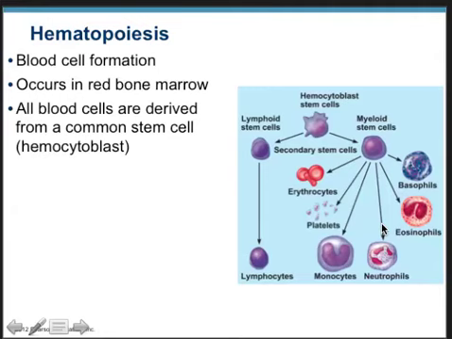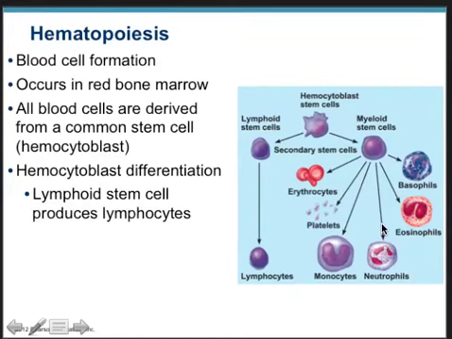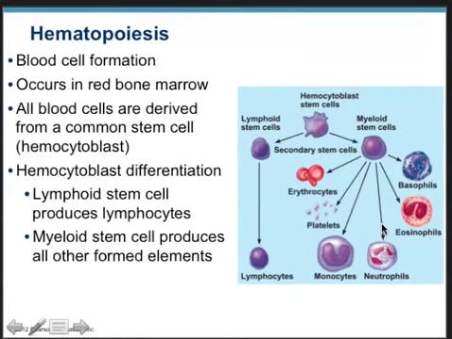They're all derived from a common cell called a hemocytoblast. What happens when they're exposed to particular chemicals in different compartments is they begin to differentiate. The lymphoid stem cells will produce lymphocytes, while the myeloid stem cells produce the rest of the formed elements. And again, what determines this is where these lymphoid and myeloid stem cells travel to after they divide off the hemocytoblasts. Okay, what they'll do is they'll wander off to different tissue compartments in the body, and in those tissue compartments will be contained chemicals that will cause them to turn into different types of cells, as you can see in the diagram.